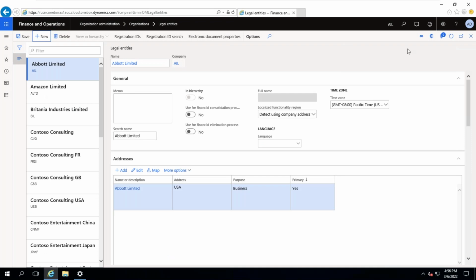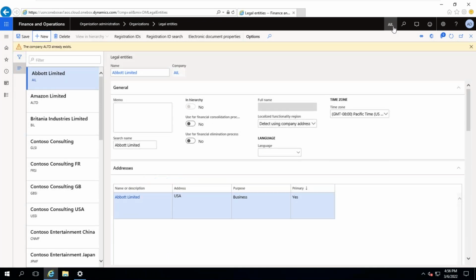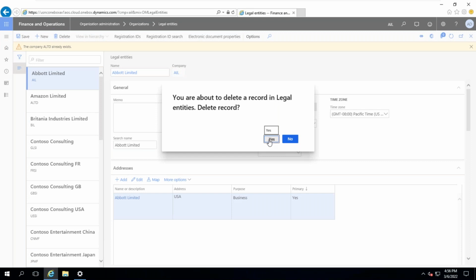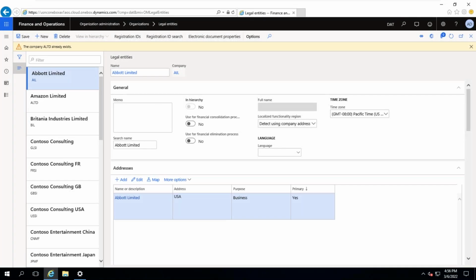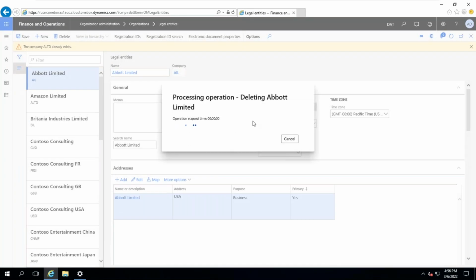Okay, so the company was changed to AIL. ALTD already exists, so it was created. Give me a second, let me delete. Is it allowing to delete immediately or not? I have not verified. It is deleting because just now I have created it.